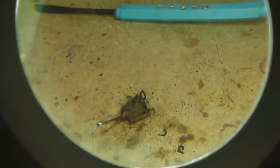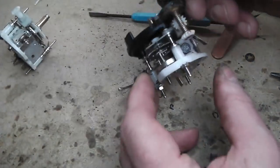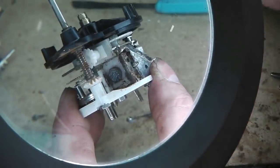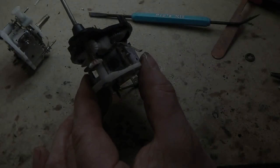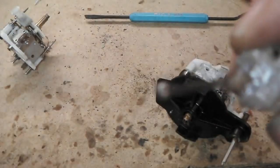I'm going to reassemble the face of the yoke. It's scratched clean. You see it just here. So we should go back together. Let's try it. And here's that contact. That's one of the electrical contacts there. I'll give you a chance to show you that electrical contact. See if it'll show up here for you. Doubt it. Let's try the hand trick.